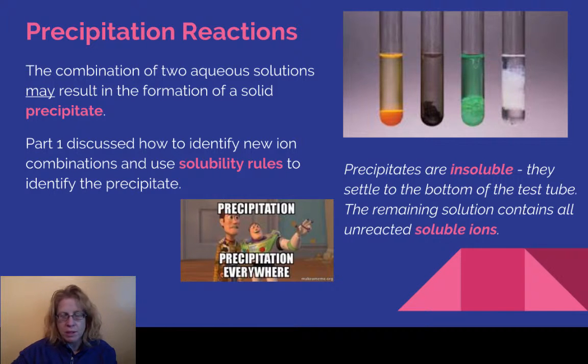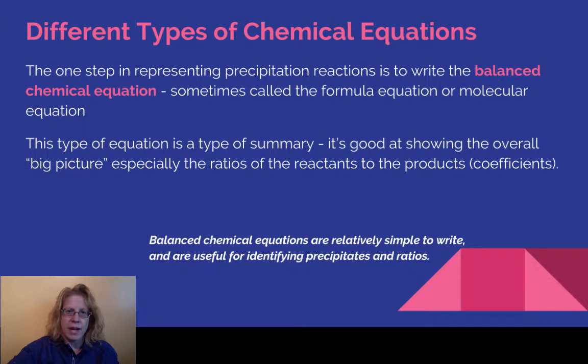It's a little bit backwards here, but the term insoluble means it's going to form the precipitate. It does not dissolve in water, so it's going to be there as a cloudy solid and will settle out. If it's soluble, that means it can dissolve in water and it's going to stay in its ionic form. That's a vocabulary situation that sometimes students can get tripped up on. So insoluble is the precipitate. Soluble means it's the one that's still remaining dissolved. It looks sort of unreacted.